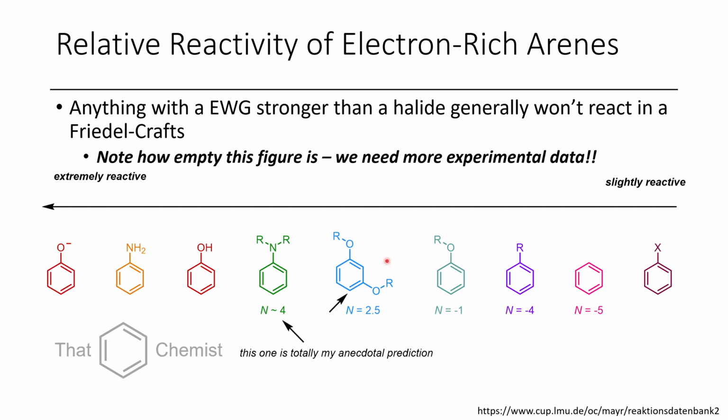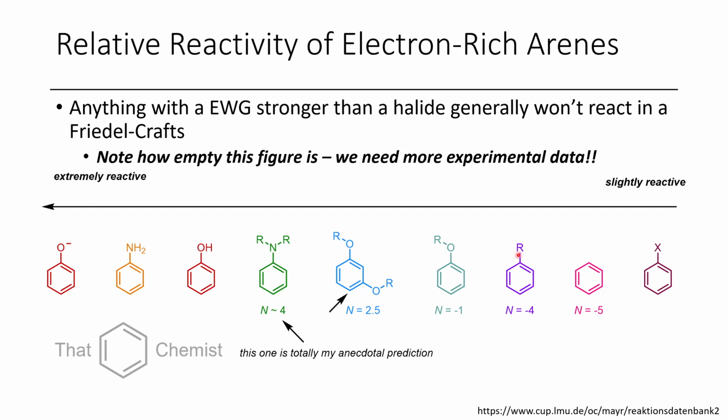If we have two alkoxy groups, both are ortho-para directors. So this position is the most reactive because it's para and ortho. Practically speaking, most of the time, if you add in an electrophile, it's going to go para because of steric reasons. Now, there are exceptions, but most of the time, if the para position's open, the electrophile is going to go to the para position, especially for aniline derivatives as well as anisole derivatives.